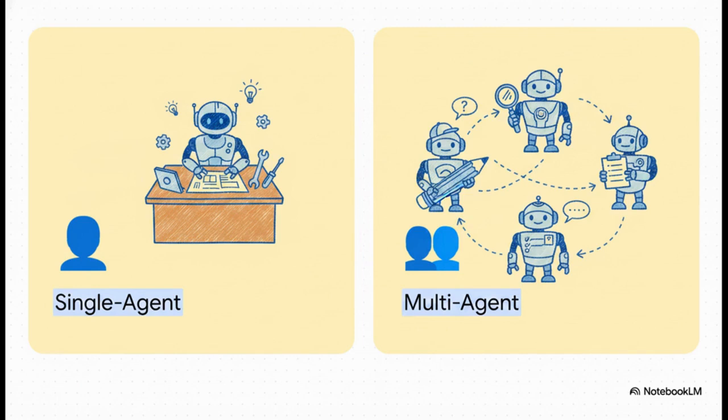This is where you have different AI agents, maybe with different personas or specialized tools, collaborating together. Imagine having one agent acting as a researcher, another as the writer, and a third as the editor. They literally pass information back and forth, critique each other's work, and deliver a final output that completely blows away what one single agent could do alone. It's basically the difference between a solo practitioner and a highly specialized corporate team.